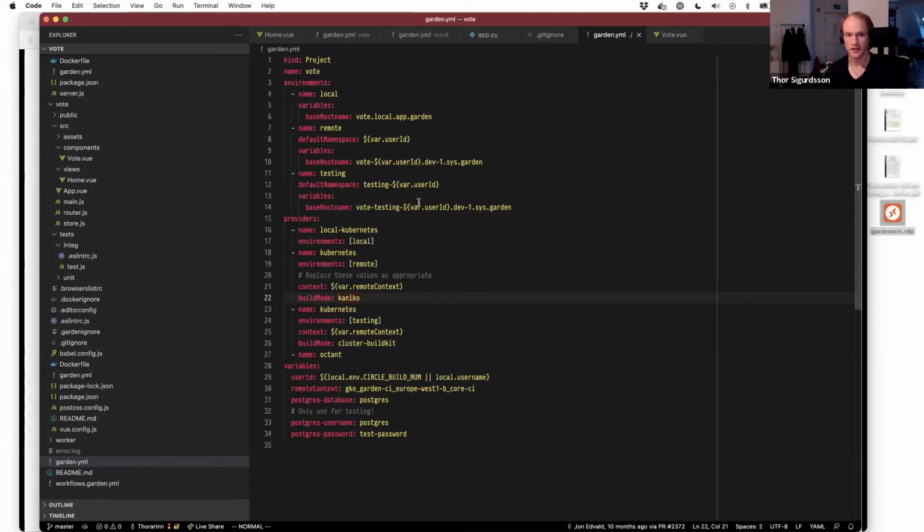So typically your project would start out with only this provider here, and maybe only the remote environment at the top here. And then you'll add this one as you roll out to the dev team. But if at some point you're not happy with how your remote development environment is working, you can always switch back to the local one. It's just a matter of toggling environments and keeping on there.